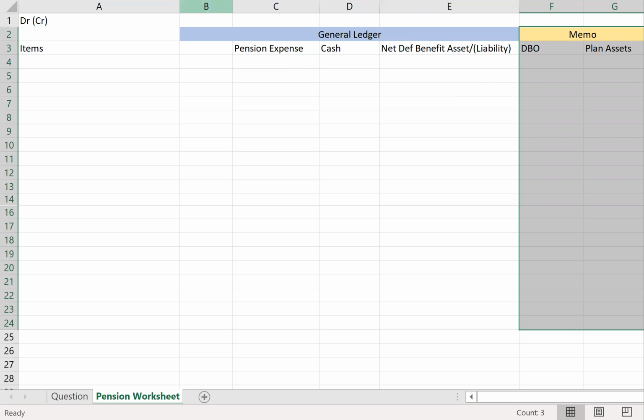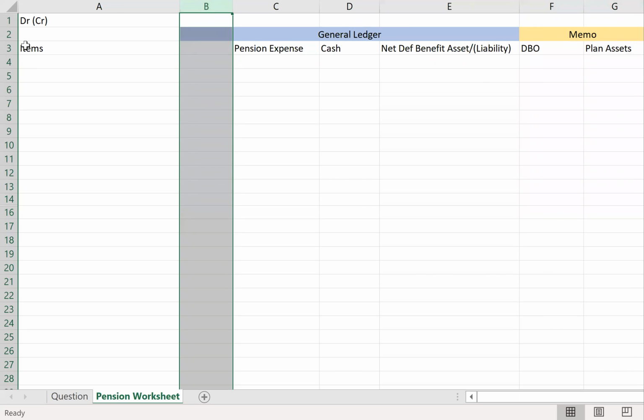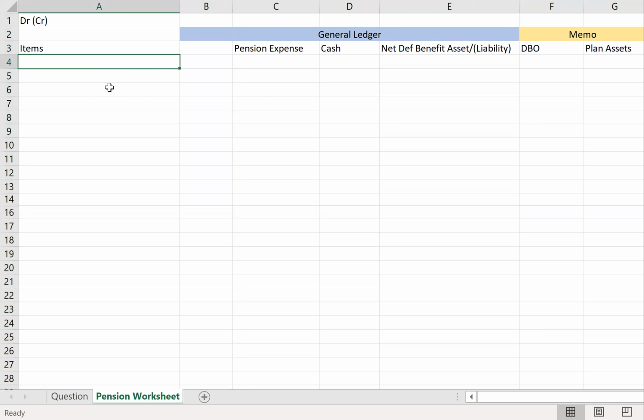It's really important that we remember in this question that we're following ASPE. So sometimes if I have this pension worksheet for IFRS, I have an OCI column here, but of course there's no such thing as OCI in ASPE. So I've deleted that. So I just have this blank column that I'm not going to use. I need to really remember that as I'm preparing my answer to this question, because if you're preparing an answer under ASPE, you will get the wrong answer if you're using OCI. And if you are preparing a pension worksheet using OCI, you'll likely get the wrong answer if you don't use OCI. So it's a really important distinction in terms of setting up your columns to make sure that you know exactly where you should be recording things.